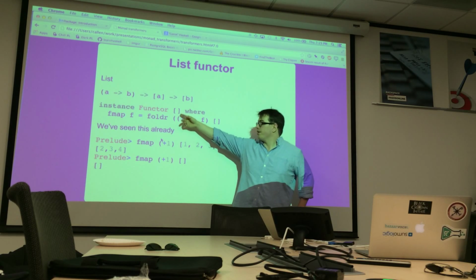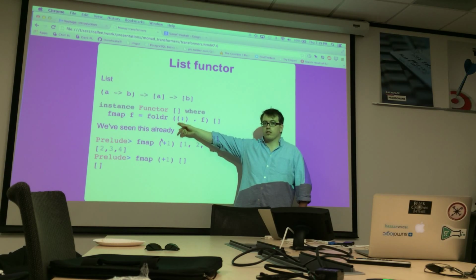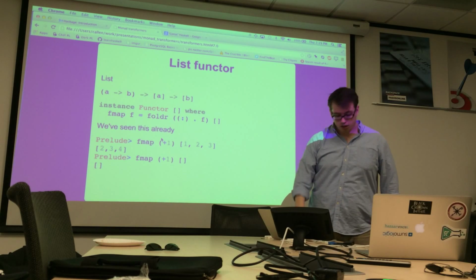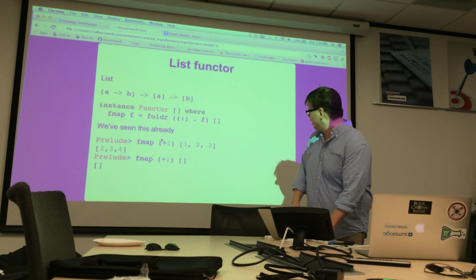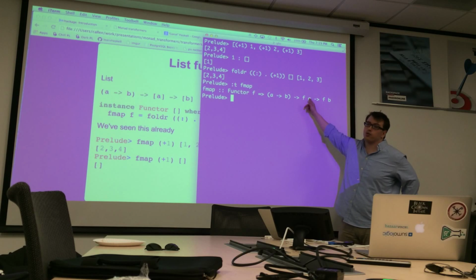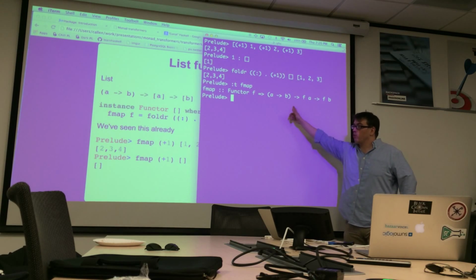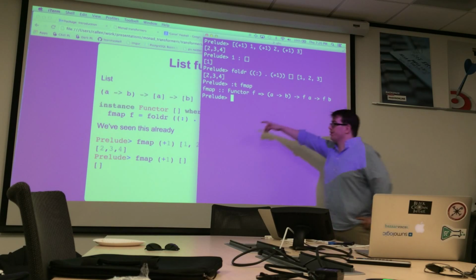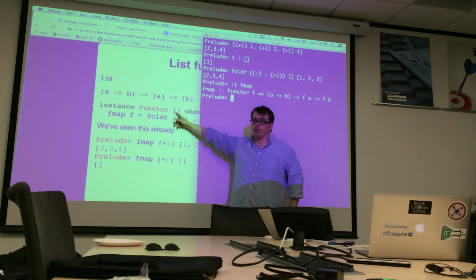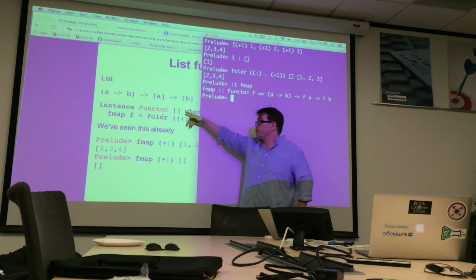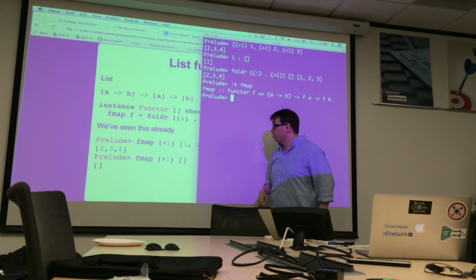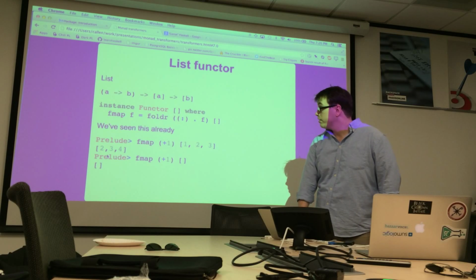But there's no A in there, is there? Can anybody tell me why there's no A in here? Because it's the type constructor that we want. Right, exactly. If we look at our type here, our f has to be able to be applied to an argument A, that argument A being what we're mapping over. We don't have anything to map over if this is already fully applied. Because this is actually like a function at the type level that takes an argument, which is itself a type. It's a higher kinded type. When we want to talk about the structure of types, we talk about kinds. And we will go into that.